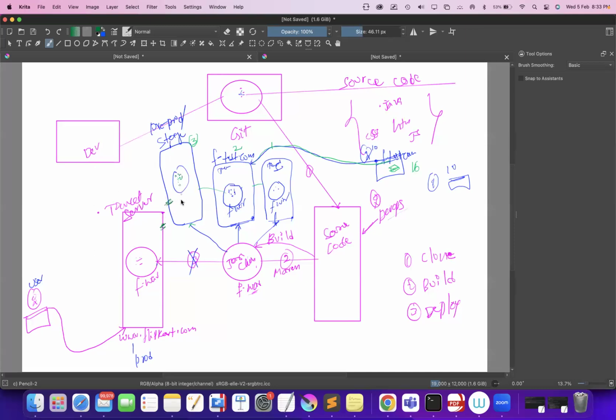If everything is working fine here, it means it works in production. That is the assumption. So here we do some testing, there we do some testing, and here also we do testing with production data. If things are working in pre-prod stage, it means it works in production. That's the confirmation, and then we finally deploy the code to production. So we'll be having multiple environments in real time. Understand this? Any questions you have?